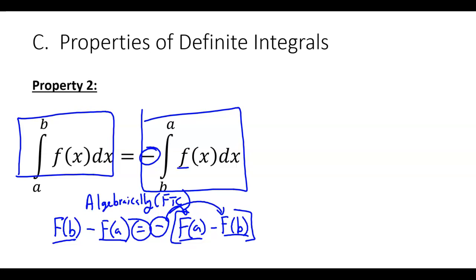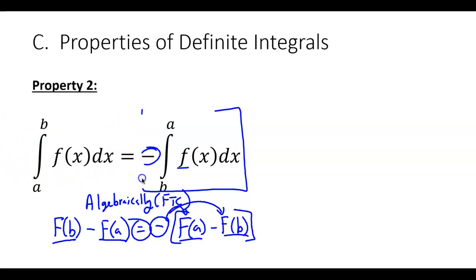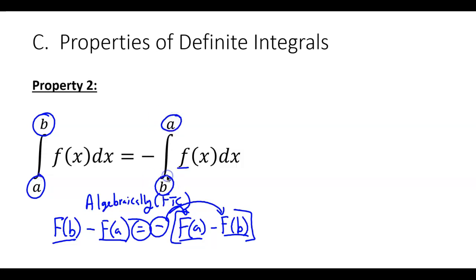And so this property basically tells us that if you have a definite integral, you can flip these two numbers around, which we're going to have to do today at some point. You could flip the b and the a around, and that's totally allowed, so long as you put a negative in the front, because that makes them become equal. So basically, those two areas are exactly opposites in signs, is what that is saying.